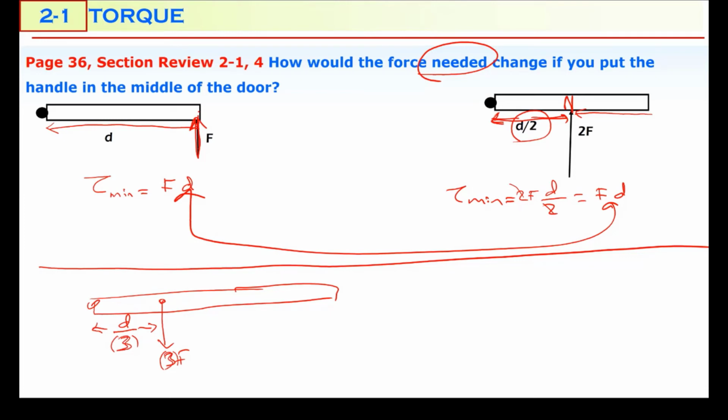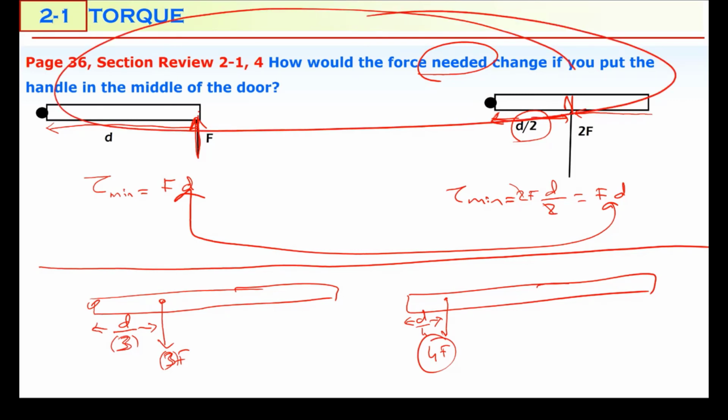If it was 1/4, F, this is D/4. Increased by 4. Yeah, increase by 4. This is so simple, but they will ask you again. This problem will be asked by changing these numbers: D/2, D/3, D/4. Frequently, they are changing numbers and asking this question as a ministry exam question.